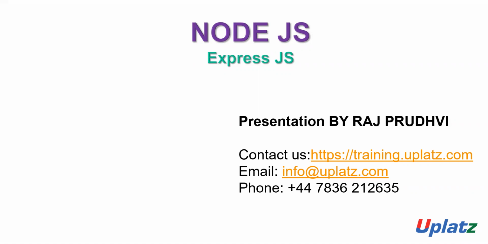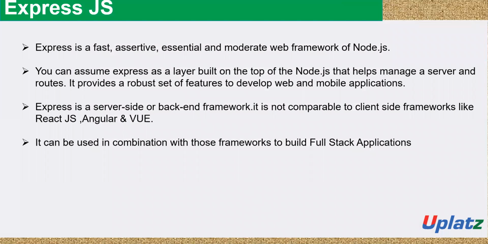In this session of Express.js Part 1, we will discuss how to work with Express.js, which is a very important and famous web framework for Node.js. So let's begin with what is Express.js. Express.js is a fast, assertive, essential, and moderate web framework for Node.js. In simple terms, it is a web framework for Node.js to work with web applications and mobile applications.